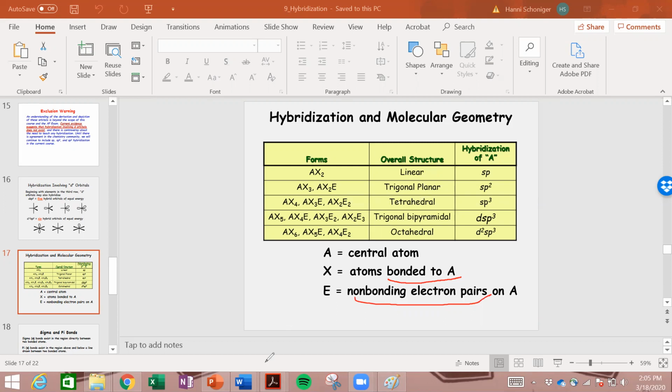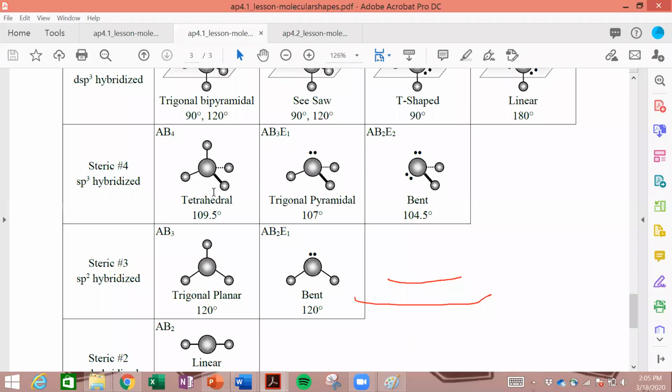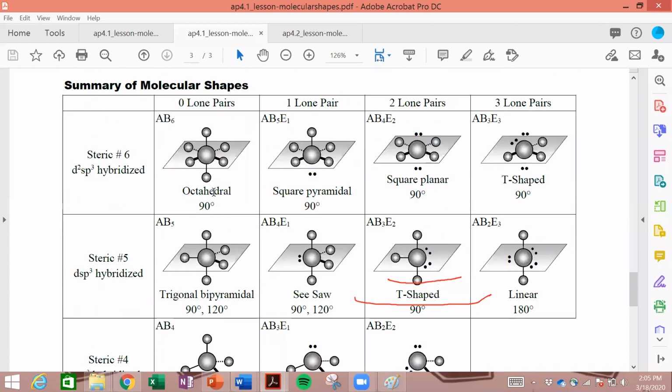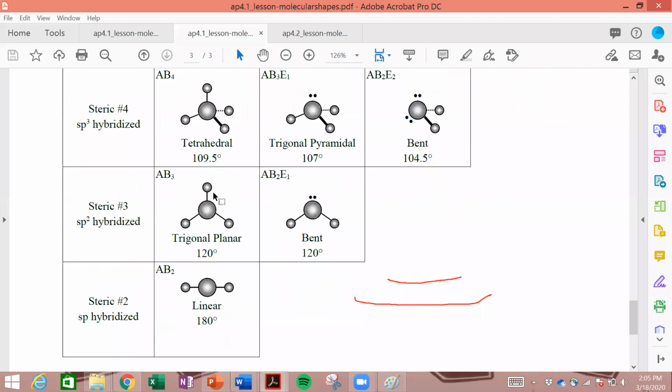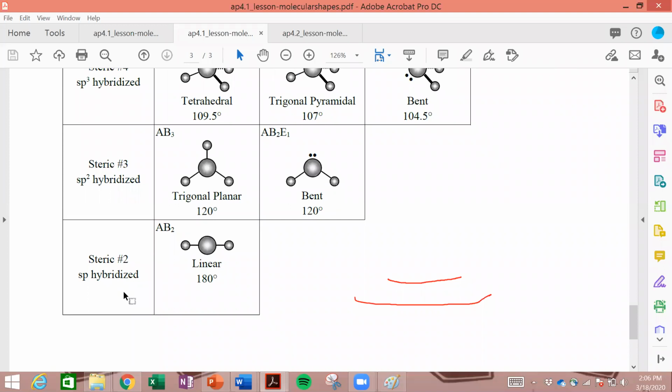Now remember, for the VSEPR theory though, that if you have lone pairs, it's going to push them down. And so your first lesson notes kind of go through it. If you have an sp hybridization, that's 2 things attached to it, right? So that means there's just 1, 2 things attached. Whether it's a lone pair or no lone pair, it's going to be linear, flat line, 180 degrees, right? Trigonal planar, if there's 3 things attached to it, it's going to have a 120 degree bond angle, and it's going to create like this triangle shape, and it's up in the same plane, so it's a trigonal planar shape.